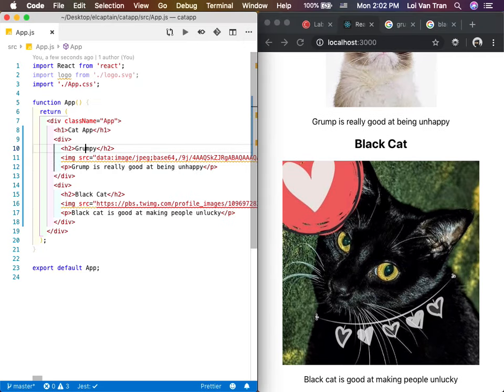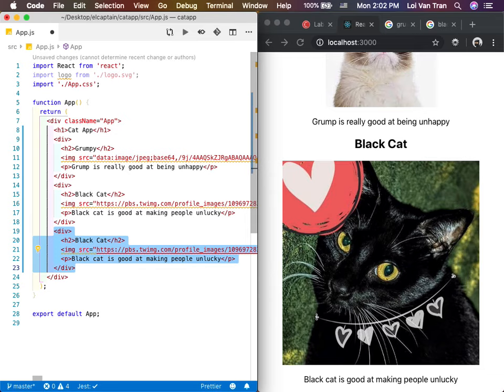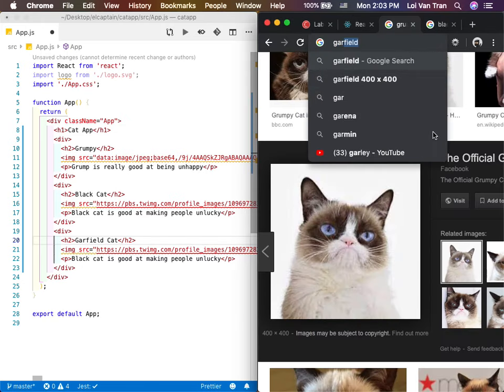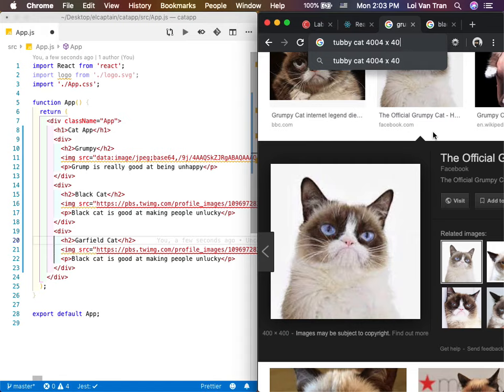I'm going to tell you right now, guys, if you're repeating code like this, you're probably doing something wrong. Because imagine now I wanted a third cat. Can I do the same thing? Garfield cat, tubby cat, 400 by 400. Who here ever watched Garfield?